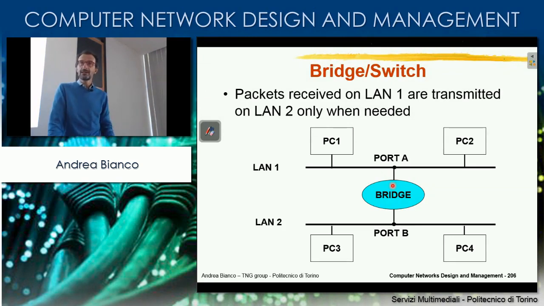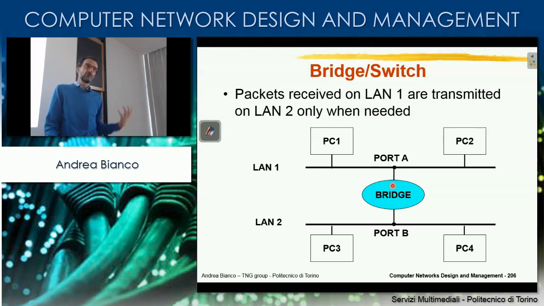Now, this approach doesn't work very well, it doesn't scale. Why? Well, first of all, whenever you add one station, you have to go to all of your switches. In this example, which is very trivial, we have only one. In general, you have several of them, and you have to update the forwarding table, because otherwise those bridges will not be able to reach this destination.